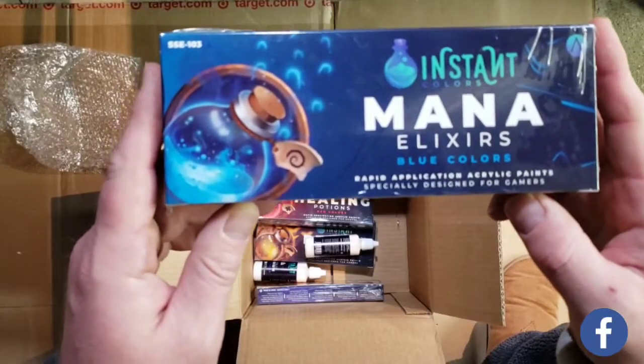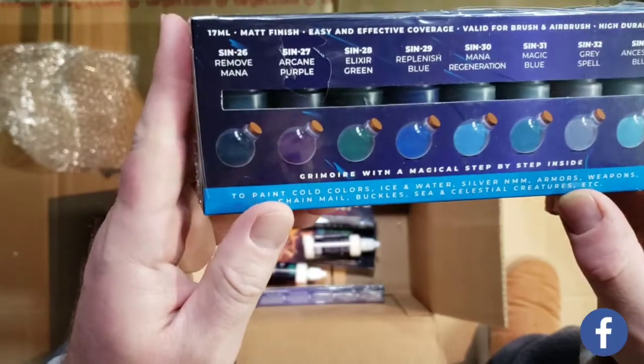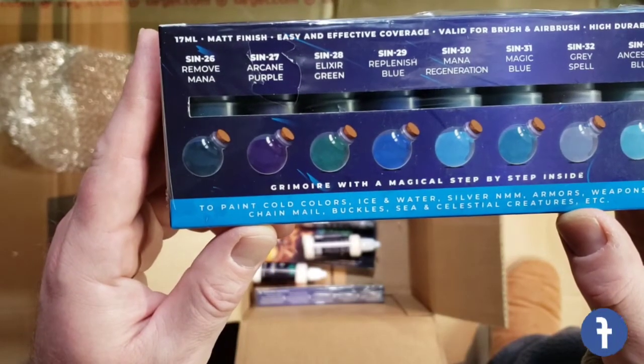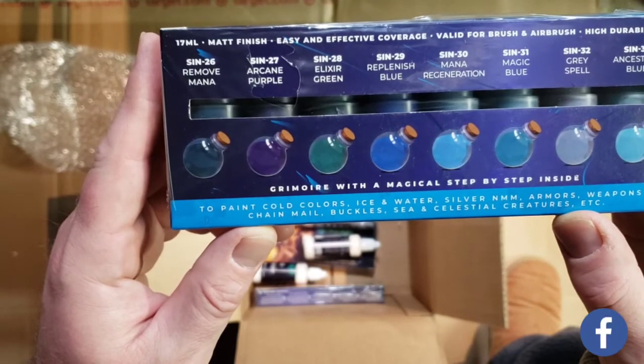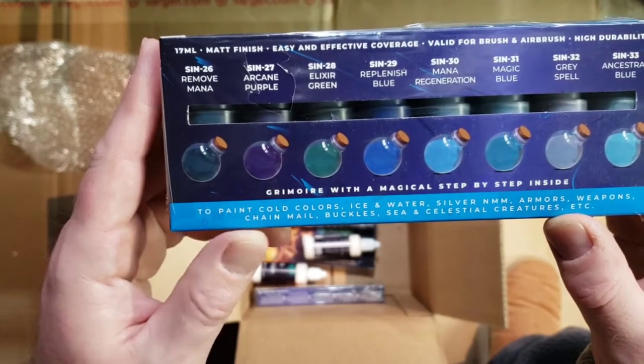Mana Elixirs, the blue colors. Remove Mana, Arcane Purple, Elixir Green, Replenish Brew, Blue, Mana Regeneration, Magic Blue, Gray Spell, and Ancestral Blue.